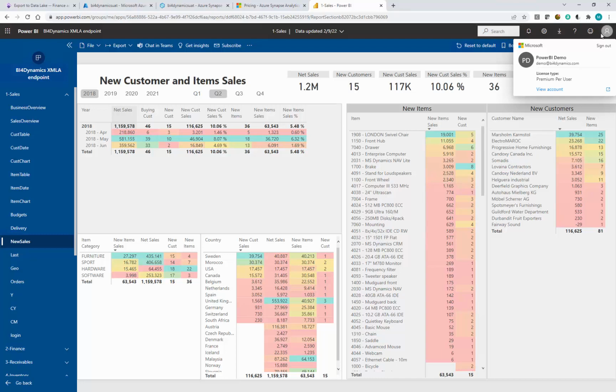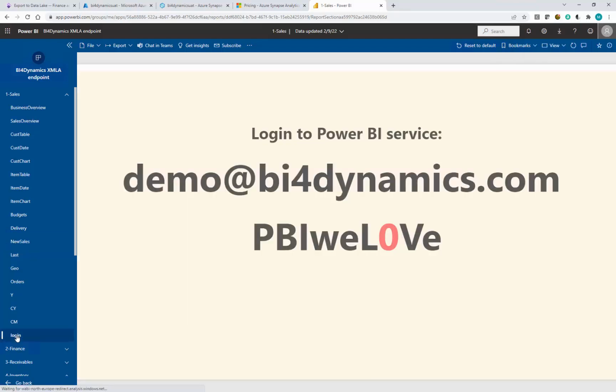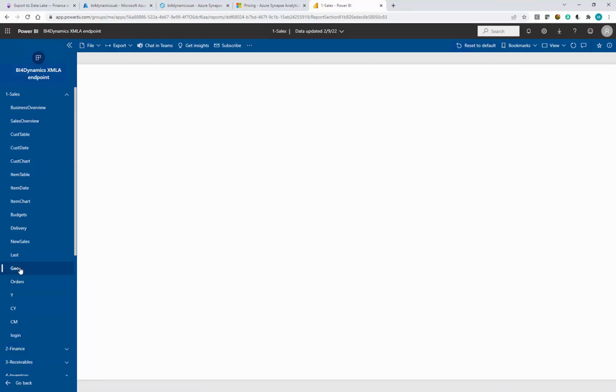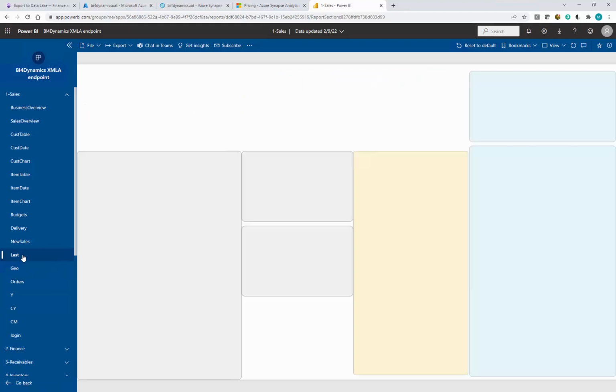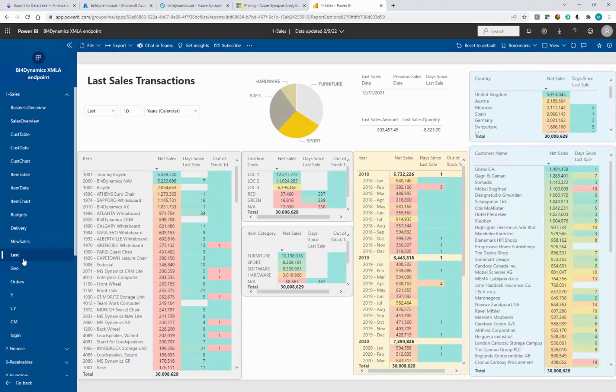You can see I'm logged in here as demo at BI4Dynamics, and we do provide you with absolutely the same experience with the same login as I'm using for this presentation right now. So this is a user that you connect to the Power BI service, and this is the login Power BI will allow with zero setup to get absolutely the same experience as I did. Now we can look into the sales transactions if the customer is changing assortment or any other view.